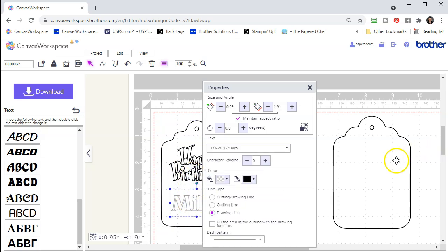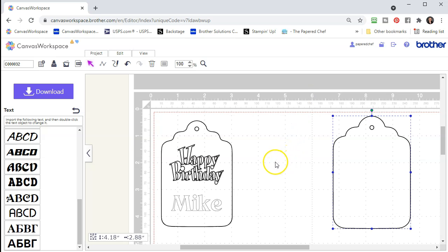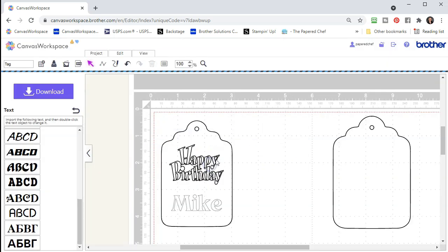Okay, good. Let's go over here and make sure this one's a cutting line. Cutting line for this tag. Okay, so there's no confusing. If you select cutting and drawing, it'll still cut most of the time. But if you select cut, it'll definitely only cut. And this one will only draw, and that's fine. That's what we want. Okay, we're going to save this project so we can say tag. I think I already have one called tag, but let's go ahead and save it. Yep. Overwrite this project. It's fine.